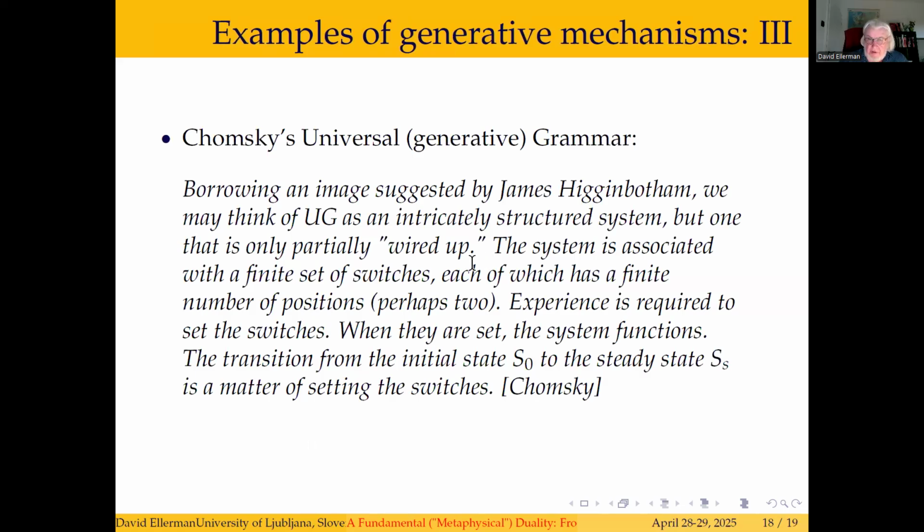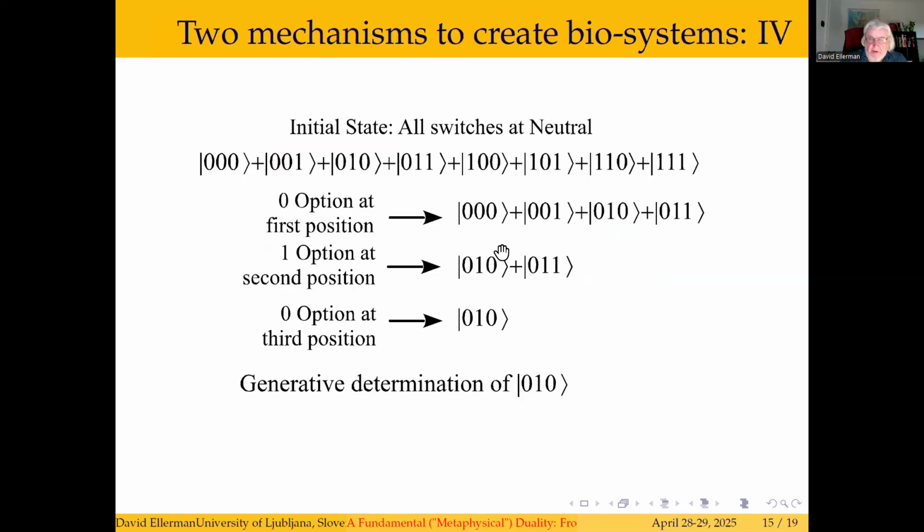And here the question is, when a child learns a grammar, it's an incredible process that goes on when a baby gets all this very impoverished linguistic input, and yet somehow intuits or gets this grammar. What's the internal mechanism? And so Chomsky's idea, which was put best by the philosopher James Higginbotham, is that it's like these switches. It's like you're setting the switches here, and here you have the mechanism that can generate 8 different grammars. And when the child hears linguistic input, then it sets a switch one way, and another way, and another way. And so by the end, the child has gotten that specific grammar.